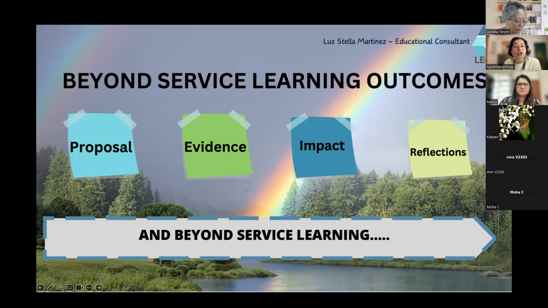So you can use rubrics literally across the service learning and the service as action experiences, from the very beginning to the very end. And beyond service learning, the world is there. You can use that in every single subject for many different things. So it's totally up to you how much you want to use this tool that is available and how much you want to include it in your teaching.